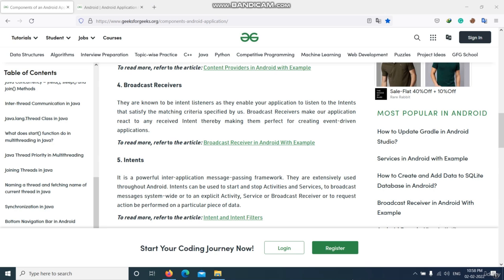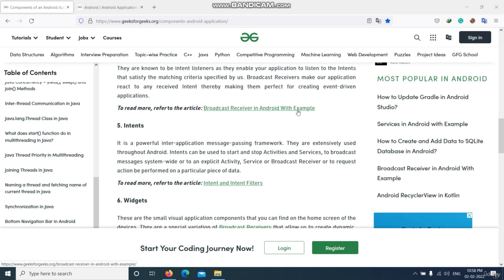For example, if you are in a car, it will just say your battery is at 10%. This broadcast will be received by the caller application, and it will alert you or do something. If you didn't understand that, you can just refer to this article.